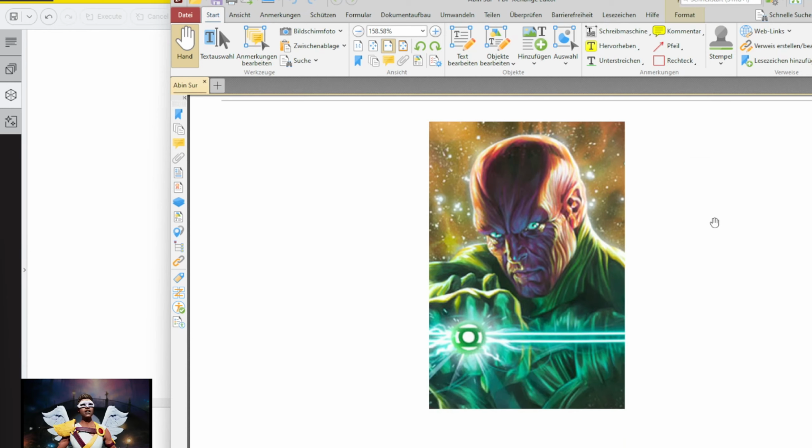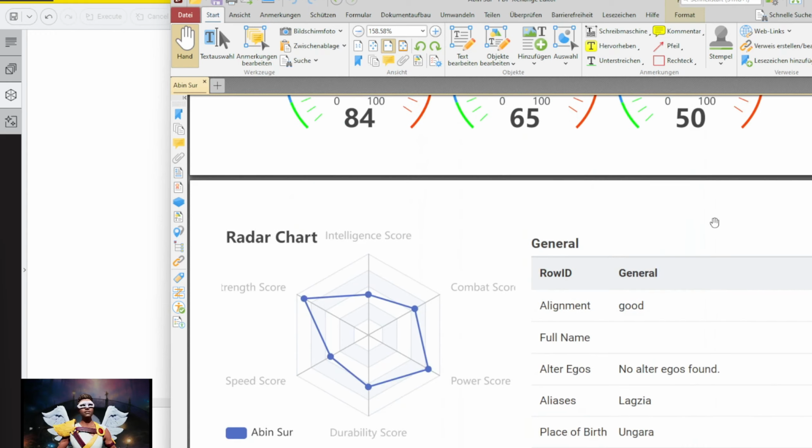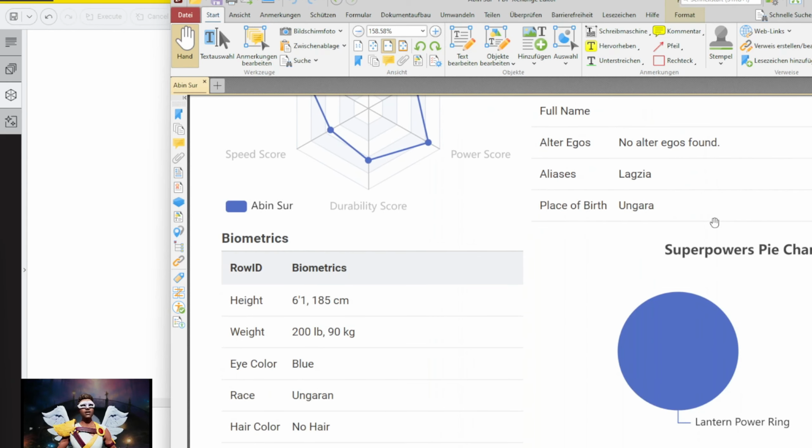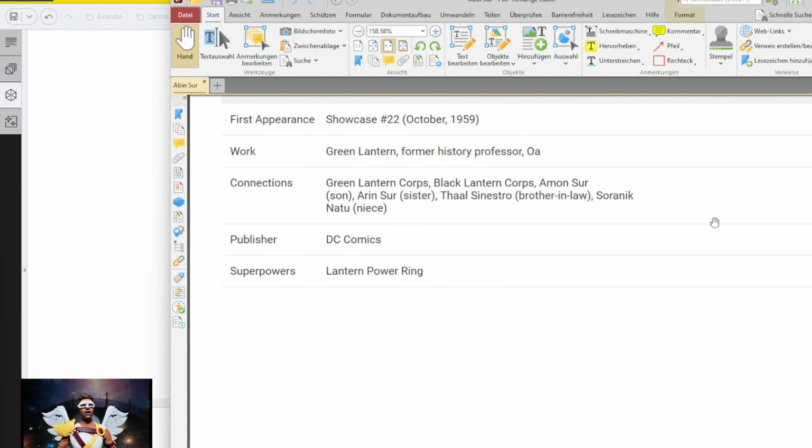Now this again has the title and the image, then the quadrants, but this time in white, the radar chart, and pretty much all the other information that we had in the individual view as well. The idea behind this is that the analyst looks into the data and picks superheroes that may fit the movie, and can then quickly generate PDFs with the individual profiles and send them to management or whoever for decision making.